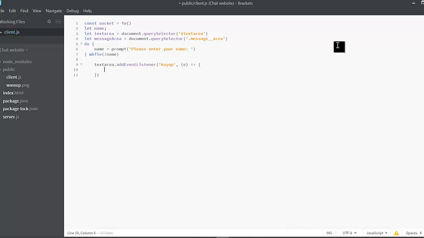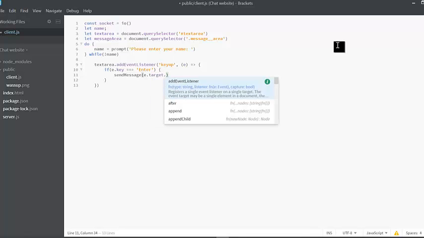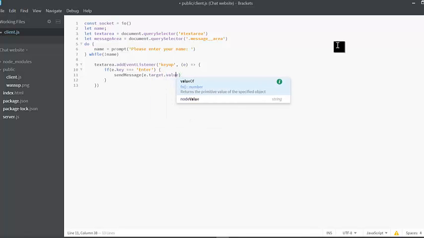Then if bracket e dot key equal to, actually three equals, enter, again I call this and say sendMessage e dot target dot value. Done. I appreciate if you have followed me till here. Wait, what? Sorry for this slight error.